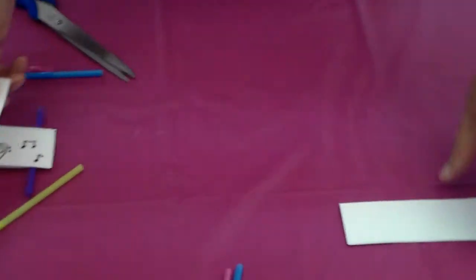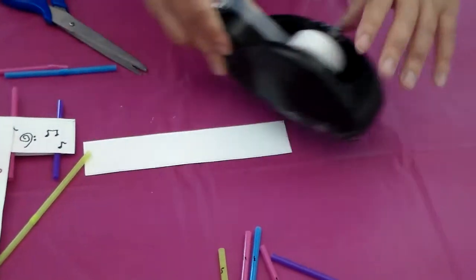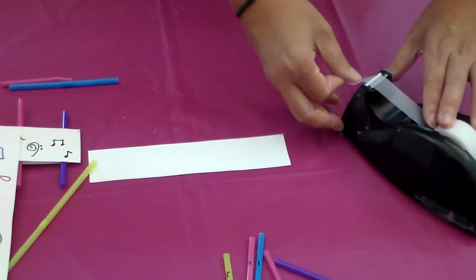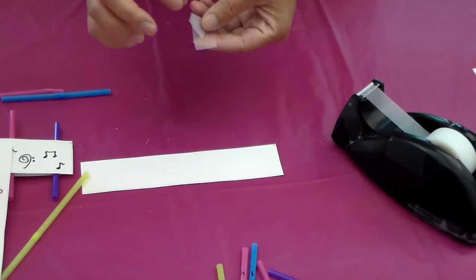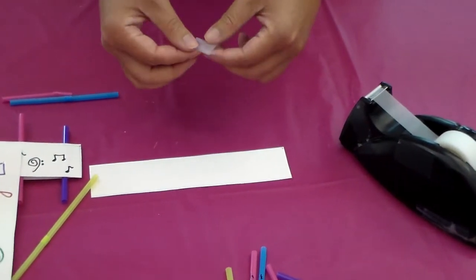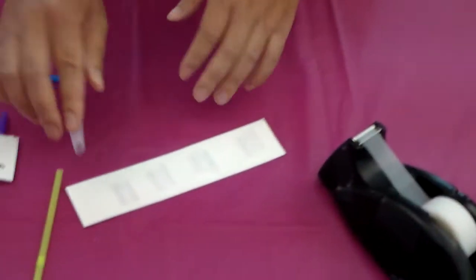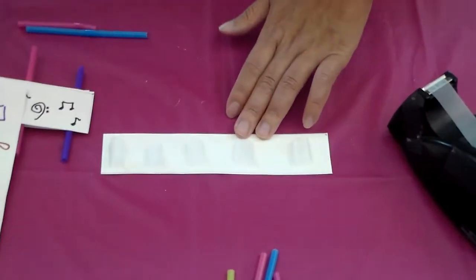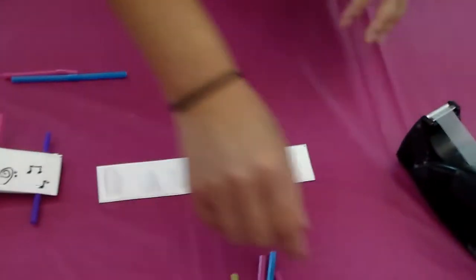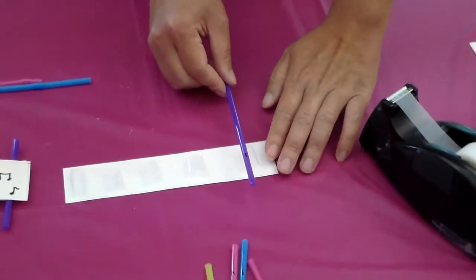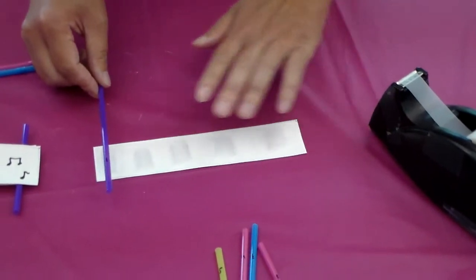The next thing is we're going to take a tape. If you have double-sided tape it's okay. Works too but if you don't have double-sided tape we're going to take a tape and then we're just going to make a bubble like so and then stick it five of them. Then we're going to put the first straw correspond with the first one so we're going to put it in here.